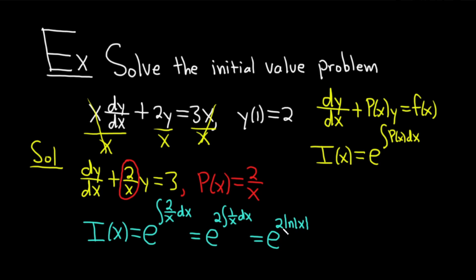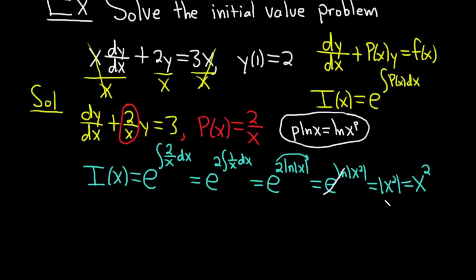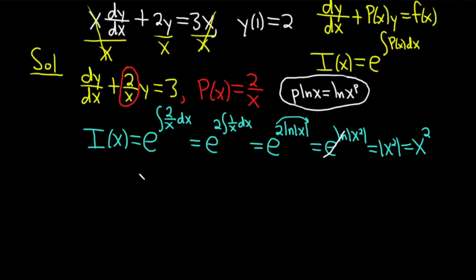We want to clean this up. We're going to take this 2 and bring it upstairs like this: e^(ln|x|²). If you're wondering how we did that, that was via a formula: p·ln(x) = ln(x^p). This is the power rule from algebra. So here we just brought up the 2, and then the e and the ln cancel because they're inverse functions. This equals |x|². You can just drop the absolute value at this point, and it equals x². In general, when doing these problems, you're always going to get an absolute value most of the time, so just get in the habit of dropping it.